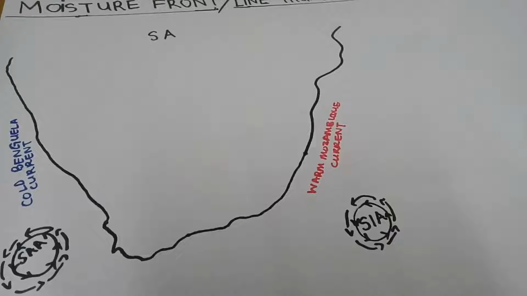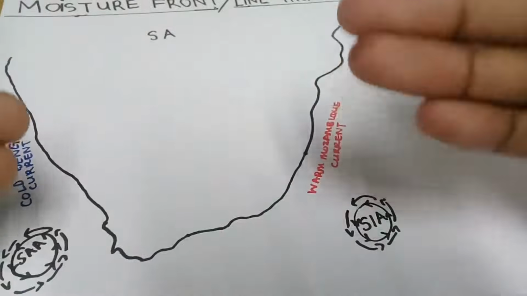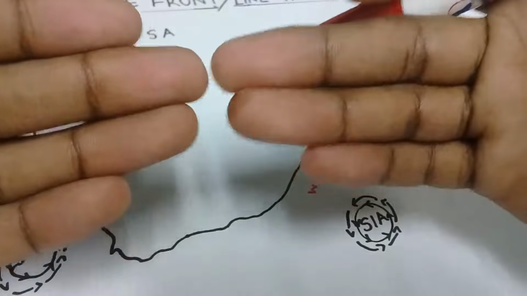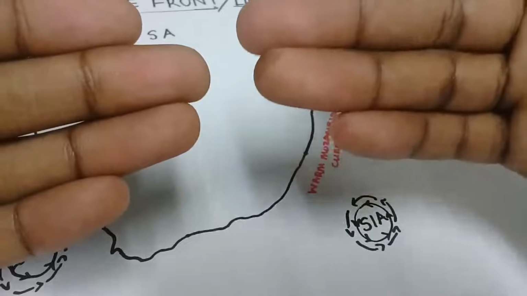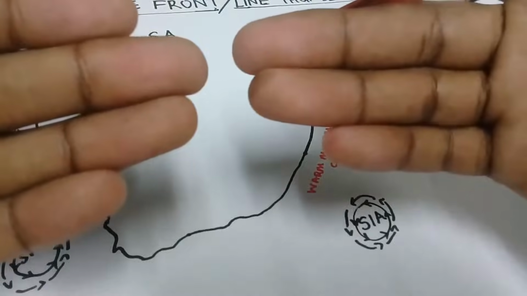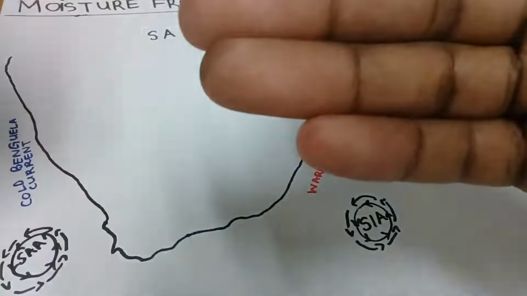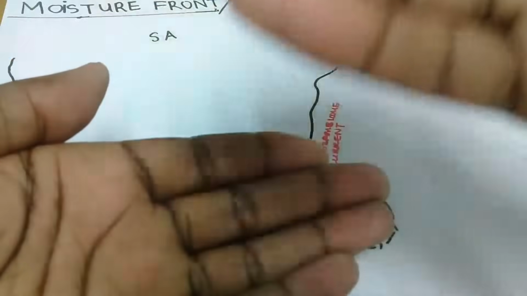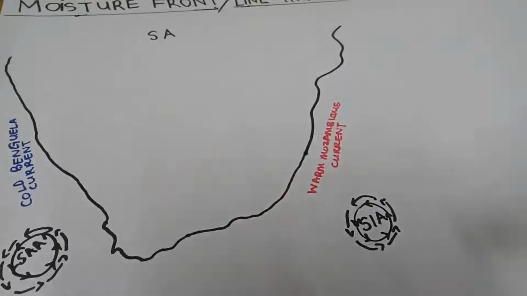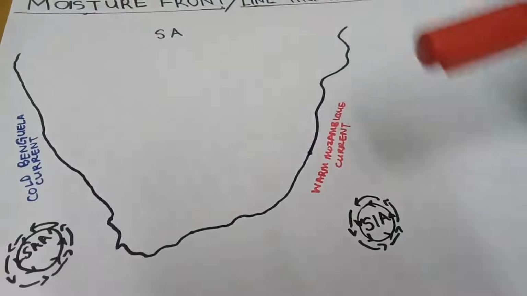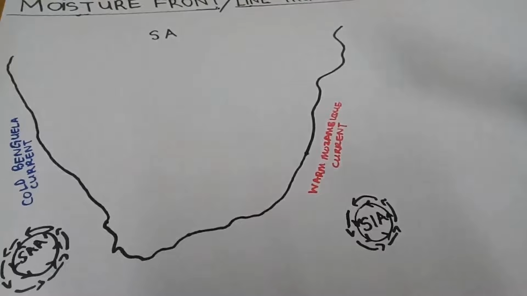A front, this is whereby two different masses meet. When they meet, the air mass which is warm, which is less dense and has a lot of humidity, which has potential to rise, is going to be over the dry air, which is denser, and the denser air is going to get underneath, forcing the warm air to rise. So in the interior of South Africa, this front forms here. When it rises, it meets the dew point in the atmosphere. This is whereby the warm air changes its state from a gas to a liquid, forming water droplets, which can result in heavy rainfall.